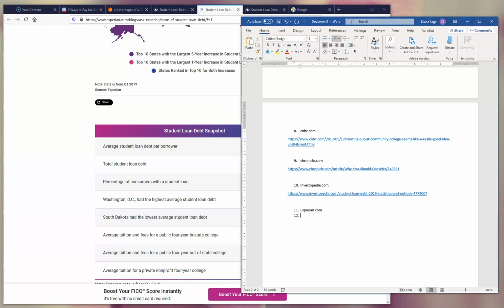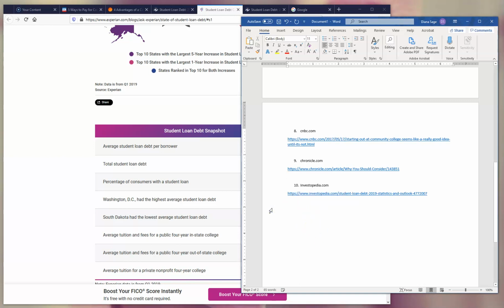Oh, however, look at that. I don't actually want to use that one because it's a blog. You really want to stay away from blogs. Some blogs are okay. Probably this one is fine. But blogs tend to be things that people have just put out there. They haven't necessarily gone through any kind of review process. So you want to be careful about using blogs. They haven't gone through any kind of editing or fact checking the way a more formal article would have gone through. So I'm actually not going to use that one after all.